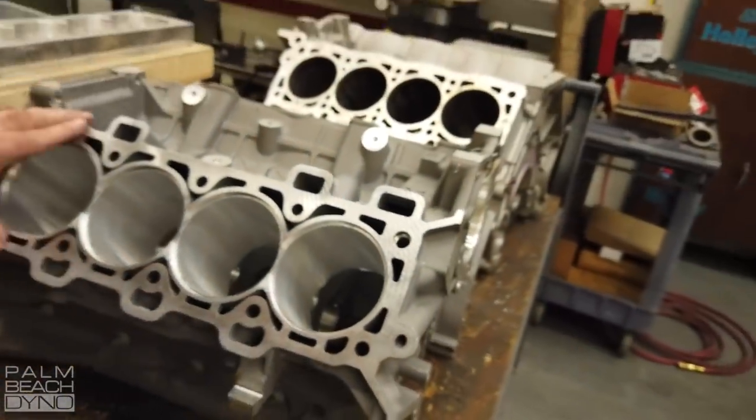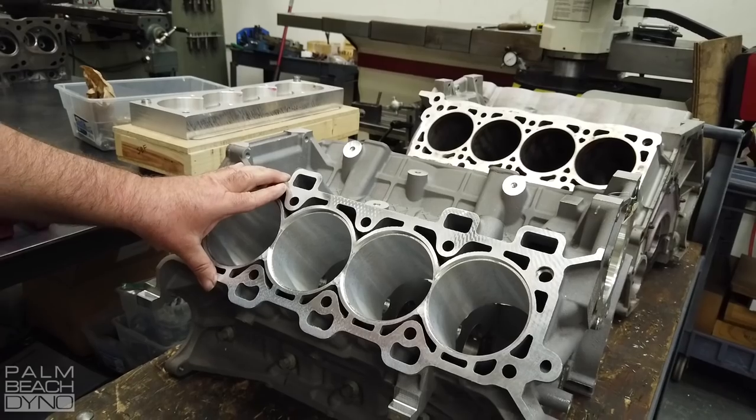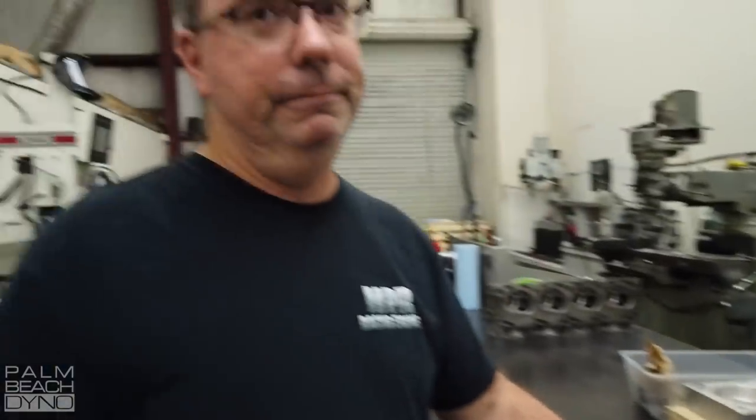The biggest problem with the 2018s is that it comes with a plasma bore. The plasma bore isn't being done by the same people who did the GT350s and GT500s back in the day, so it's not as good. In order to get anything to seal on a plasma bore, it's got to have a Dart sleeve in it. Everybody's going to want to know about the tick — do you think that's related? The tick is related to the plasma bore, but it's related to a clearance issue that Ford is obviously having a problem with.